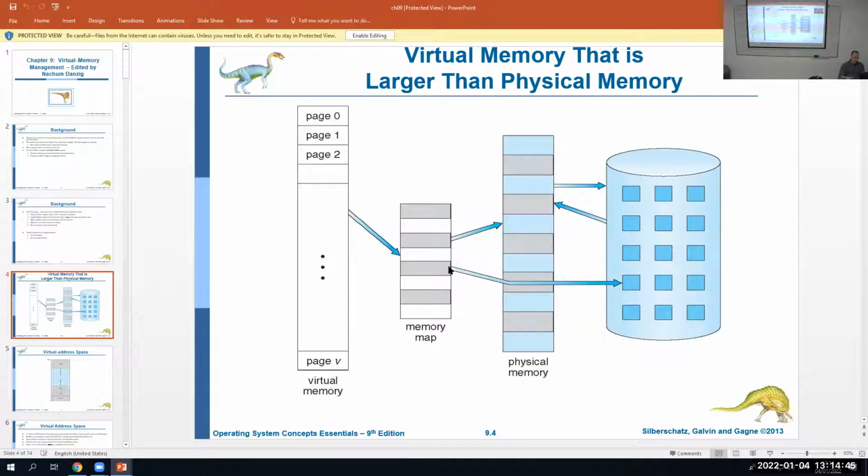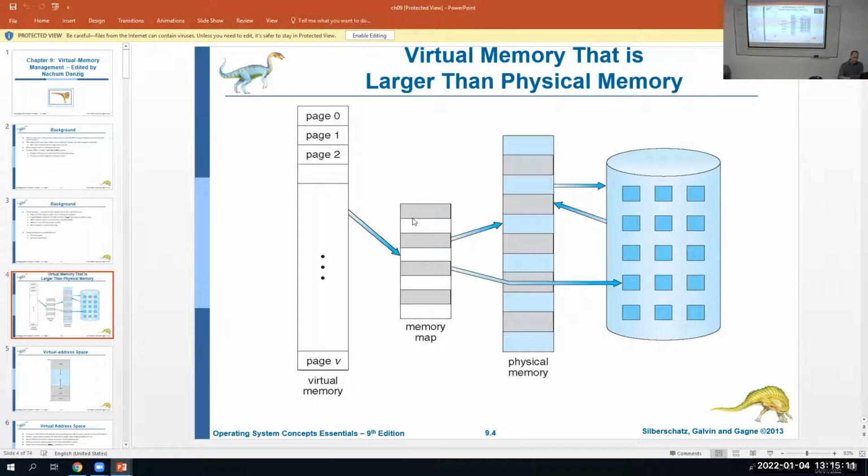Okay, you wrote over it. Yeah, I said if this one is obviously not in memory, it means I have to go fetch it from memory. That's what this means. In other words, here's my virtual memory, which is a large size. My physical memory is smaller, as you can see graphically. And this is, he calls it a memory map. I'm going to call it our page table.